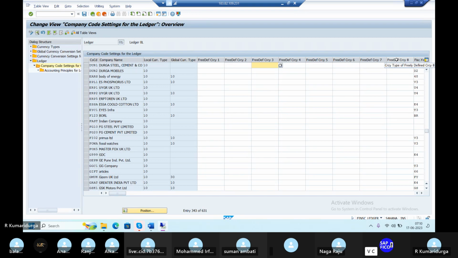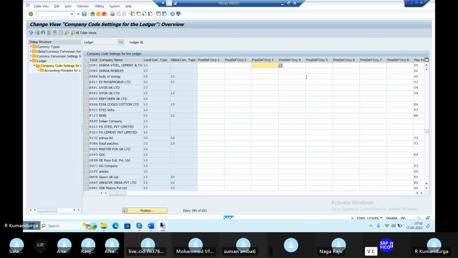What is the confusion that you have? Okay, that is the last message, right? Okay, good, all of you. When they asked one question on the leading ledgers' currency types, how many currencies? 8 currencies are there. You can define 8 currencies here, based on your company codes.